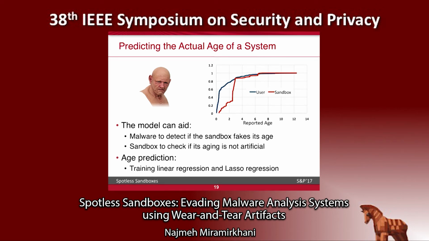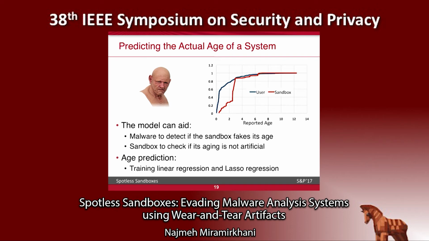To answer this question, we take one step forward, and instead of just predicting sandboxes, we see if we can find the actual age of a system based on wear and tear artifacts. If we can find such a model, it can help the malware compare the real age of a system with the claim age and see if they are consistent or not. Or it can help sandboxes artificially age a system and then compare it with the desired claim age.